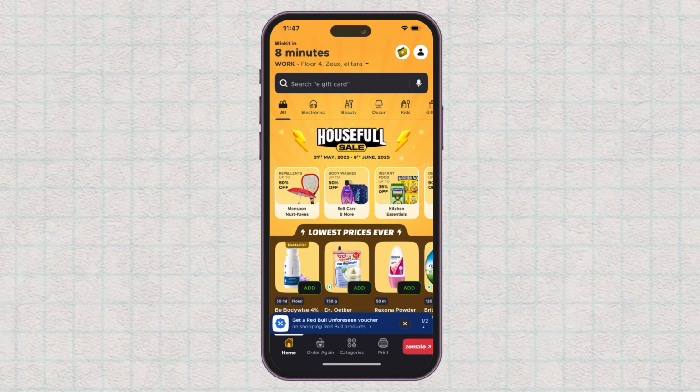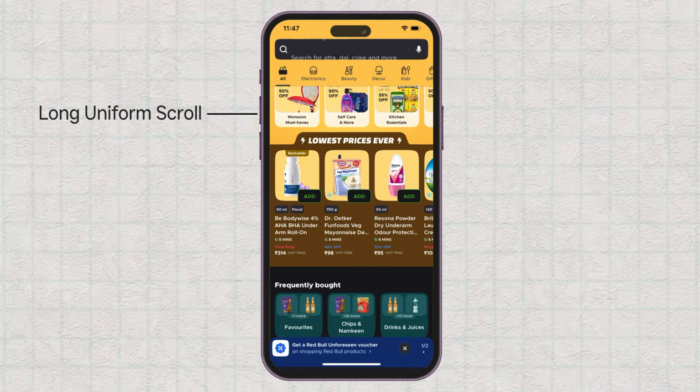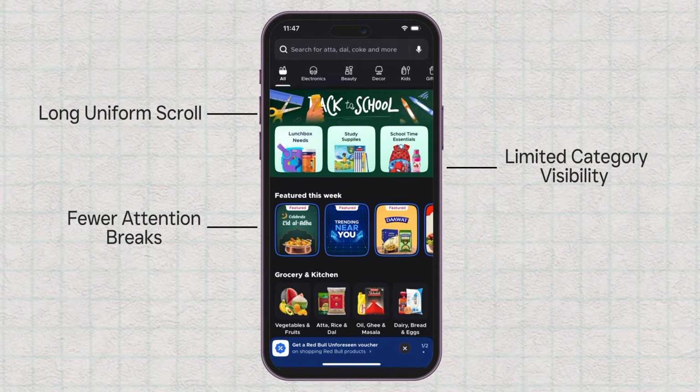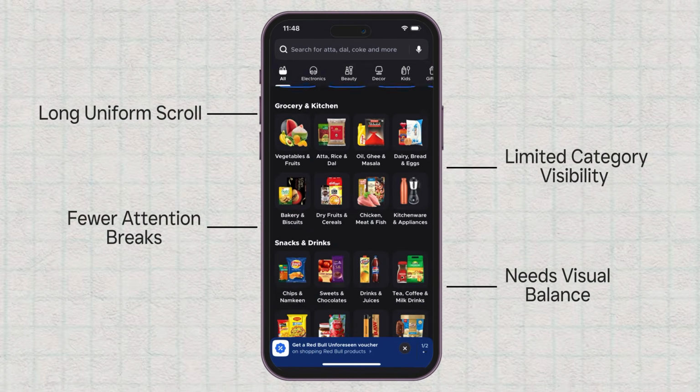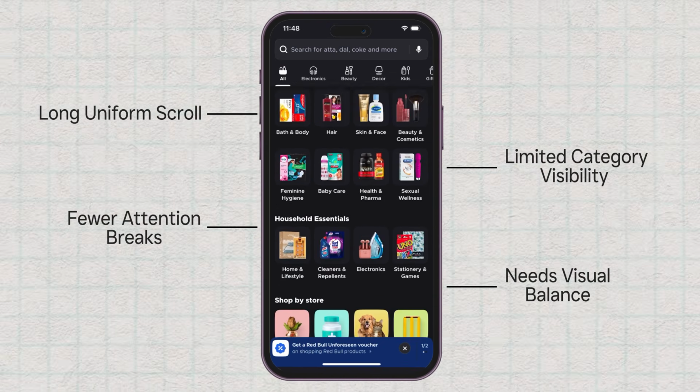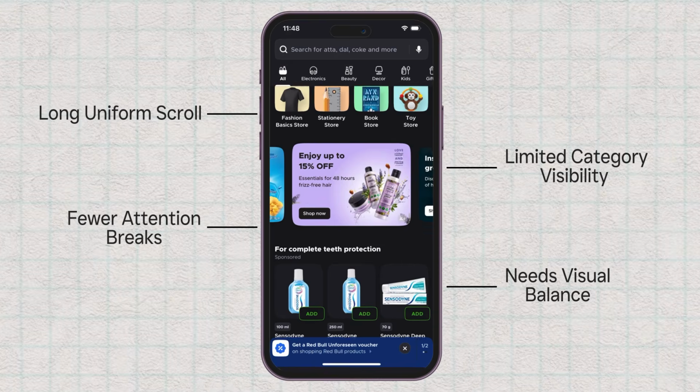On the Blinkit side of things, it's quite uniform. There's a lot of harmony on the homepage, and it actually does compete with Instamart in terms of depth perception. You actually get a sense that there's a lot of stuff here in this store, and you can possibly buy everything under the sun here.